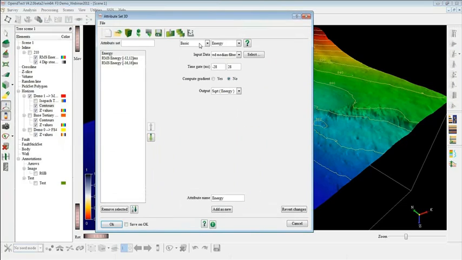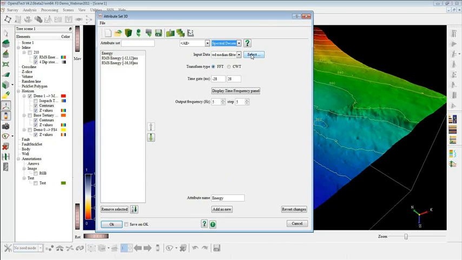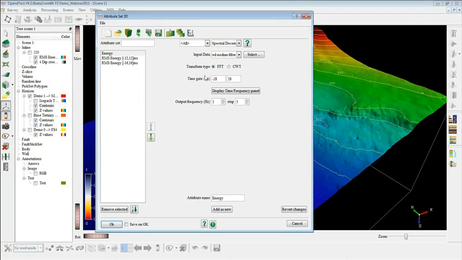I go to the group, I select all, and on the right hand side I select the attribute from the all list, which I need to find, spectral decomposition, from the drop down list. Here I am going to use input data, which is seismic data, and I'm going to do FFT type of decomposition, and for that I need to know the target window. I already know this, luckily, and I put the time gate here.